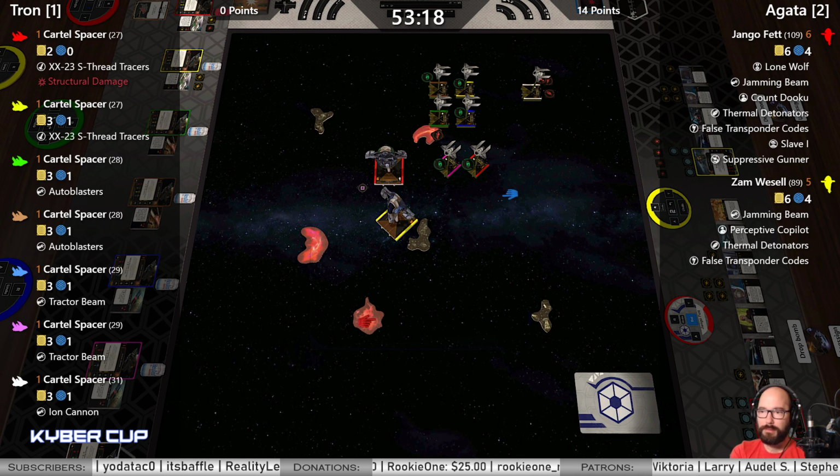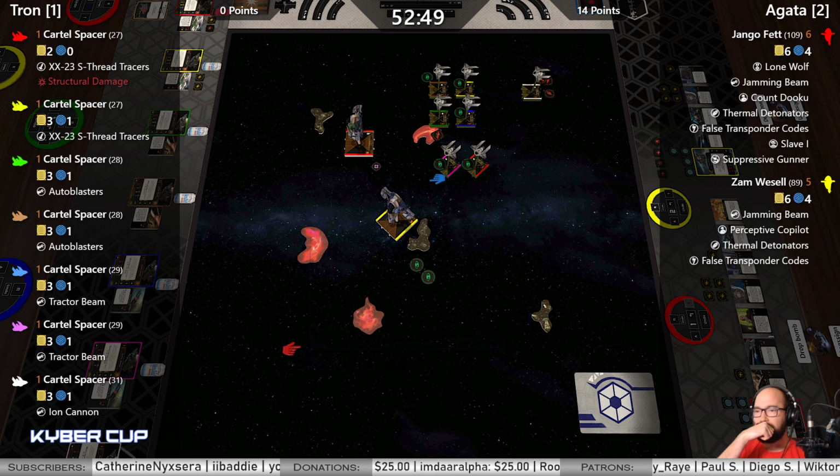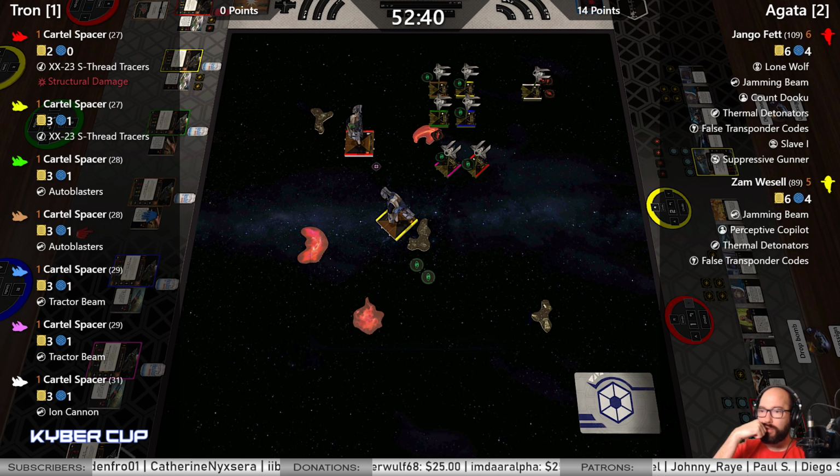Here's the hard 2 from Zam. He's only in 2 arcs. Can use the Perkop. Hard 1 turn away with Jango. He's in a few more arcs. At least 4. 1 or 2 of which is obstructed. He could boost away. Could lock for a jam.